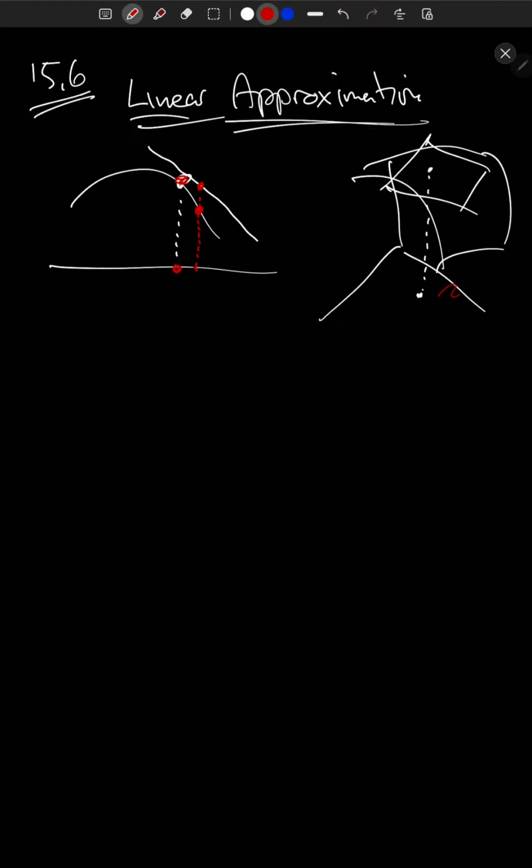And if you need to figure out values of the function nearby, you can go up, and instead of calculating the exact value, which is the value on the graph, you keep going until you hit the tangent plane, and that's your approximation. I should label this: this is my approximation, this is the actual value. And it's the same idea on this right-hand side here. That's my actual value. That's my approximation. And for all of these, the approximations are ridiculously easy to compute because in the first case, it's just a line. In the second case, it's just a plane.